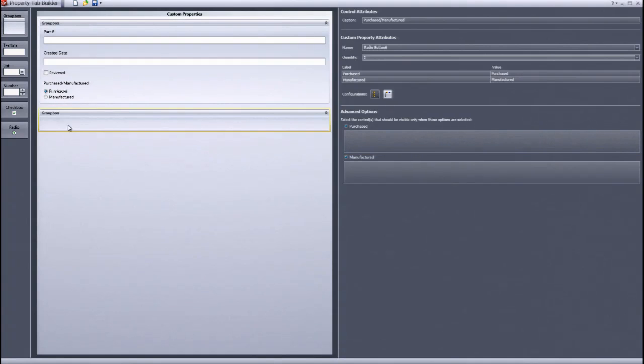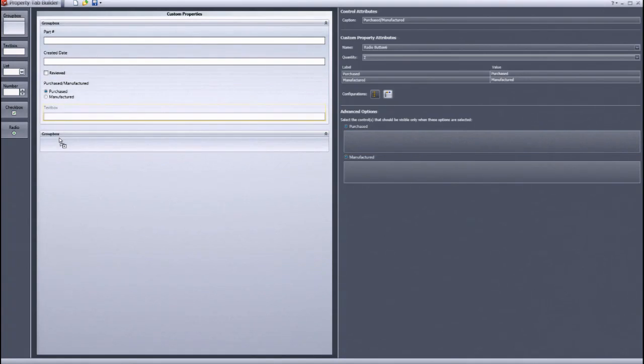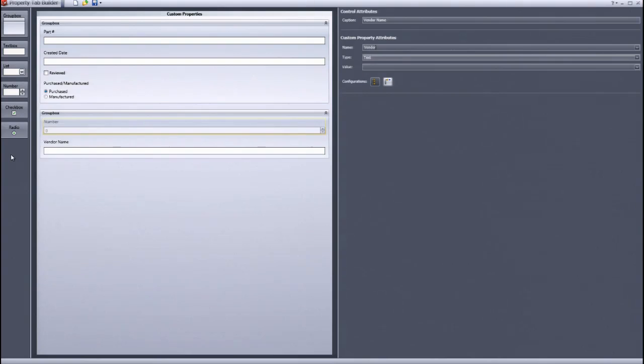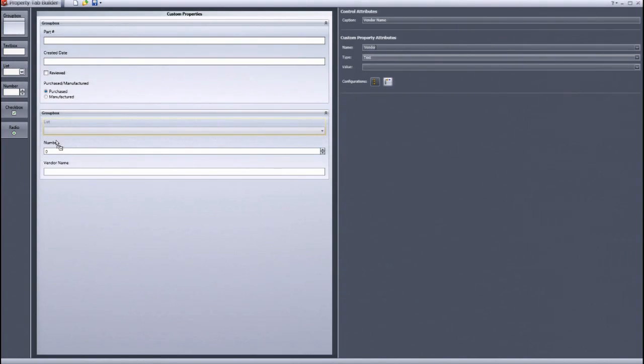And then we'll drop in another group box down here. And we'll say vendor name. And we'll drop in, you know what, we'll drop in a list box here.